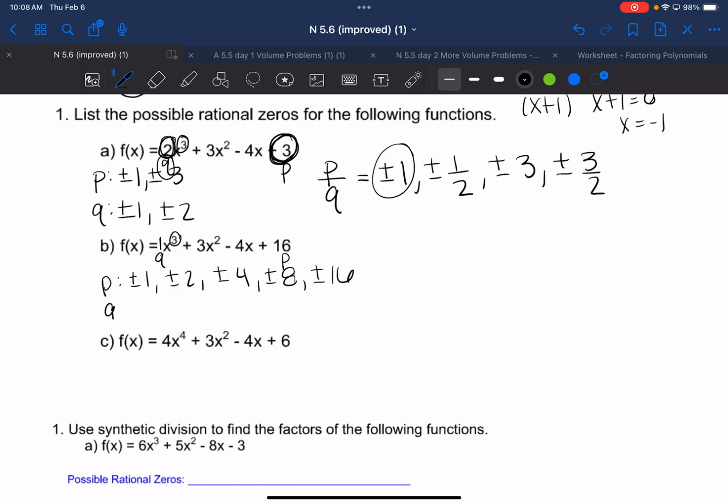Okay. And then for Q. Q was 1. The only thing that multiplies to give me 1 is 1. Okay. So now I want you to write those as a list. What are my possible ratios of P over Q? After you make that list, go ahead and try part C by yourself. See if you can come up with the factors and then write them as the ratios of P over Q.